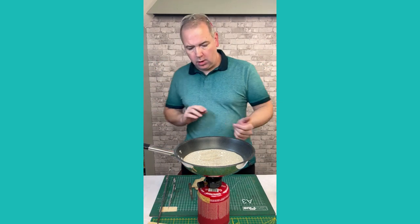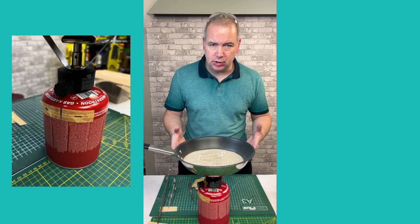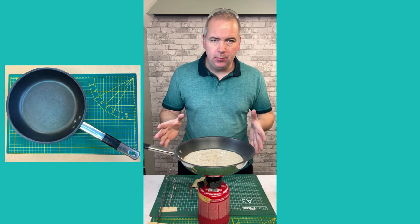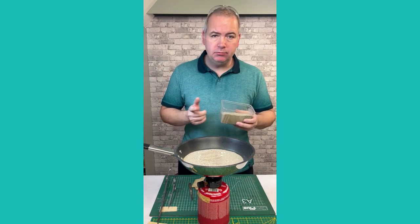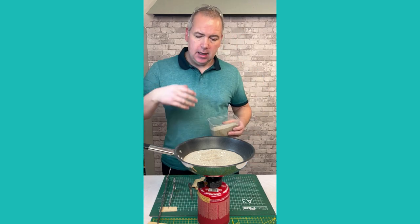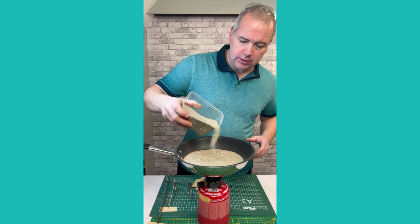Okay, so hot sand shading. We have a gas canister or a heat source, could be electric, can be gas. We've got a pan, a second-hand pan, or some pan you don't mind using to put sand in. I've got some street sand or sand from the sea. It goes into the pan. You introduce your heat source. The sand gets very, very hot. I just add a little bit more to that.